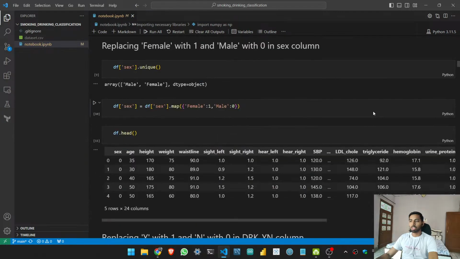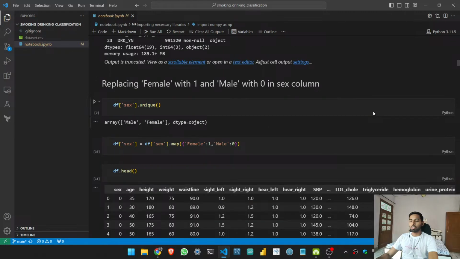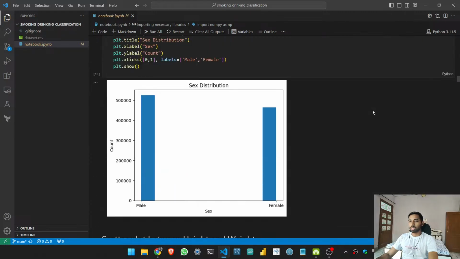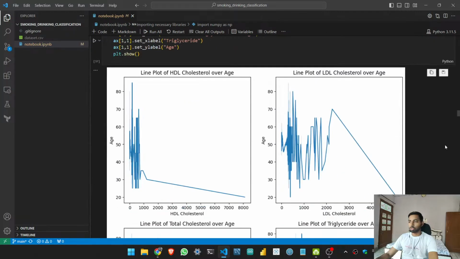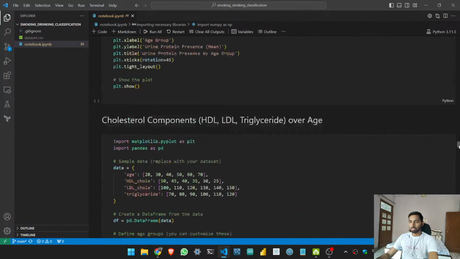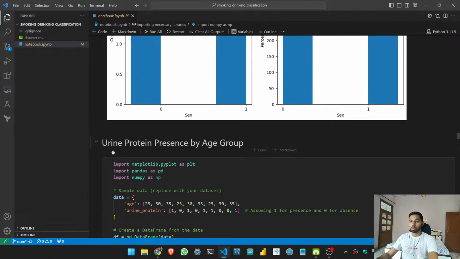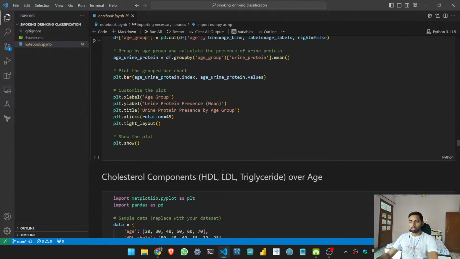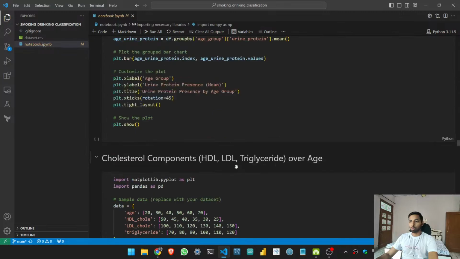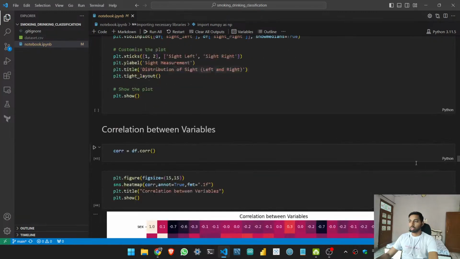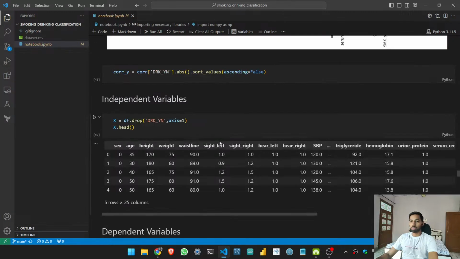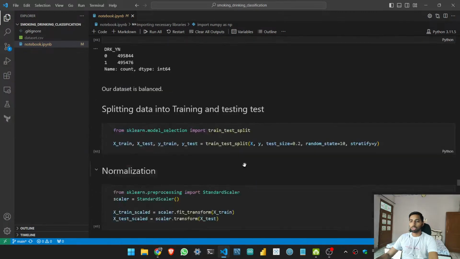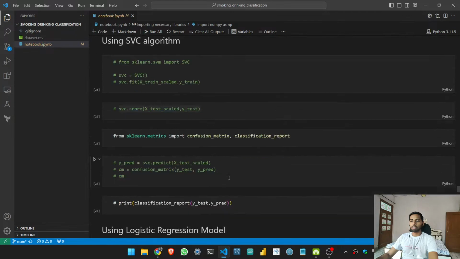In this, we have done our EDA part. We are doing some visualization. Today we have to do this urine problem, continue with it, and then do our variable separation and train our model.